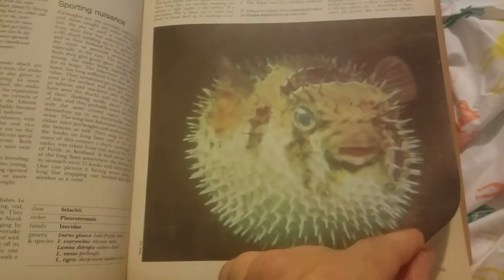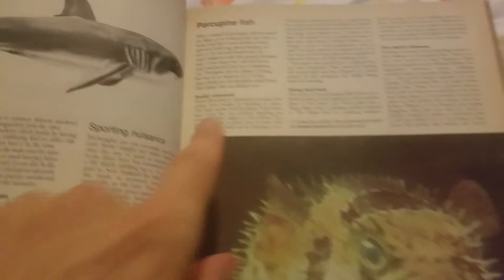And over here we have a porcupine fish. Those are the ones that blow up. Is that the funniest looking fish you've ever seen? Yeah, I've seen it in Finding Nemo. Doubly armored. Eating a hardtack. A shark's dilemma. I think it can hardly eat them because they're like eating a hardtack.